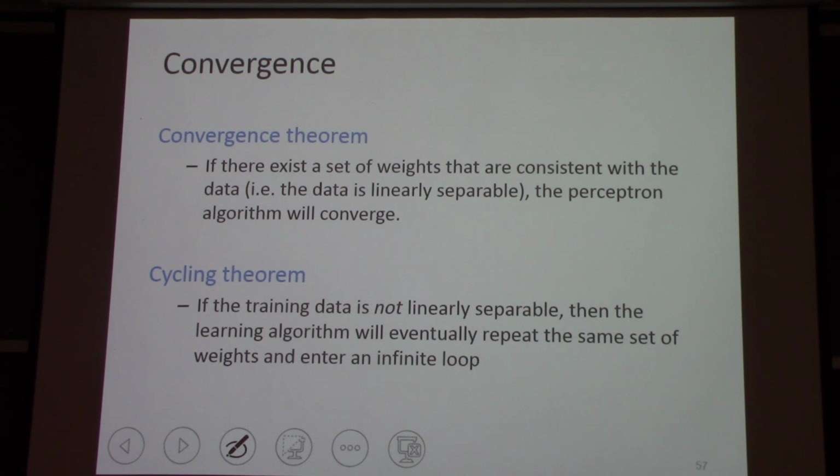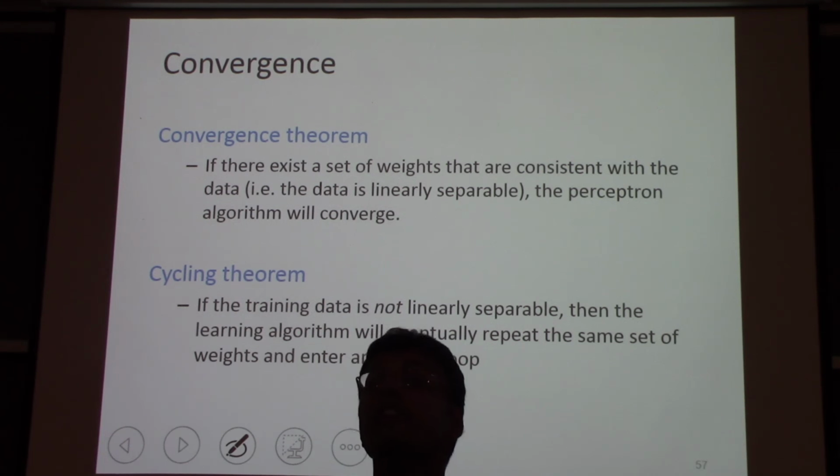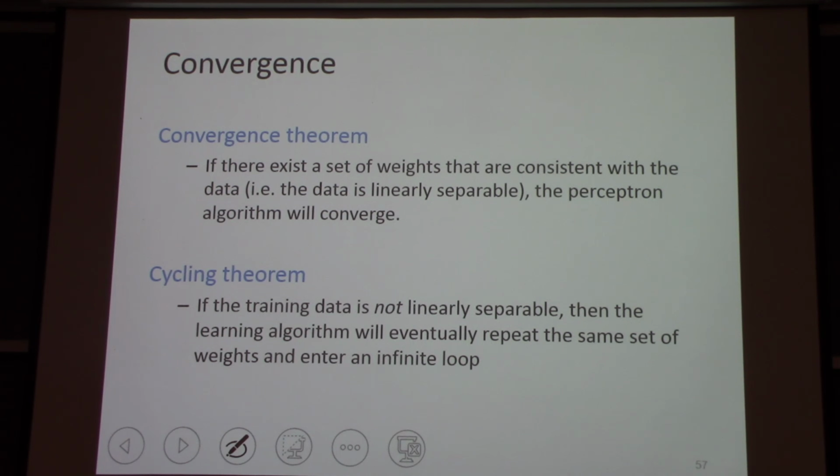The other theorem in play here is called the cycling theorem. In fact, this was introduced in that book that I mentioned, Minsky and Papert. The cycling theorem says, if the data is not linearly separable, like the XOR, then it will hit some weight vector and keep repeating it multiple times. So you will basically get stuck in an infinite loop. You will cycle through the same set of weight vectors again and again. The first one is a positive result, which says if the data set is linearly separable, then the perceptron algorithm will find a linear separator. The second one is kind of a negative result, which says if your data set is not linearly separable, then it will get into an infinite loop that will cycle through the same set of weight vectors over the course of updates.